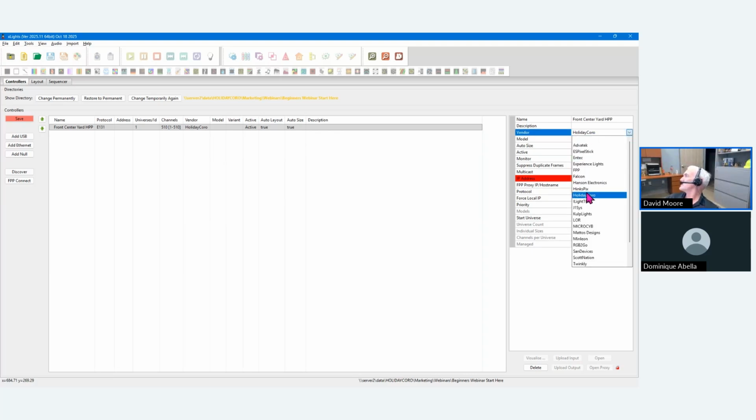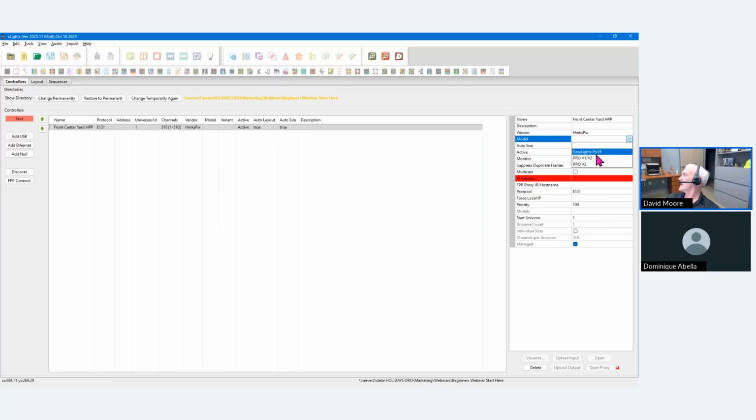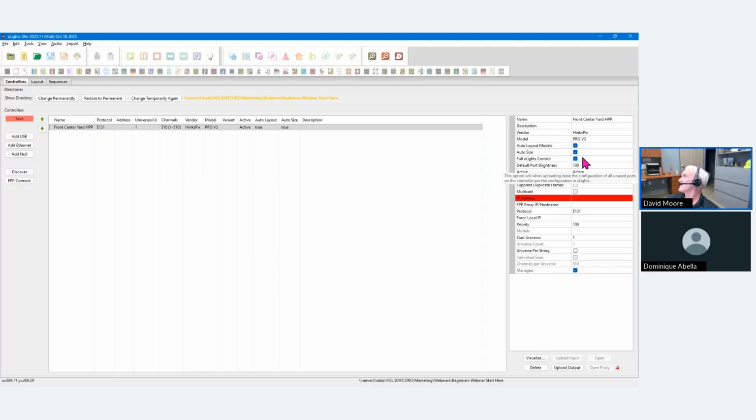So we're going to select HinksPix, and then you have to select the right version. And why this matters is the version 1 and 2 have a pixel count of 680 outputs per port. And the HinksPix Pro version 3 has 1024 per port. So xLights knows how many pieces of data it can send. So in this particular design, we're going to go ahead and use a HinksPix Pro version 3 because that is a very friendly controller to long range since it gives us a lot of outputs.